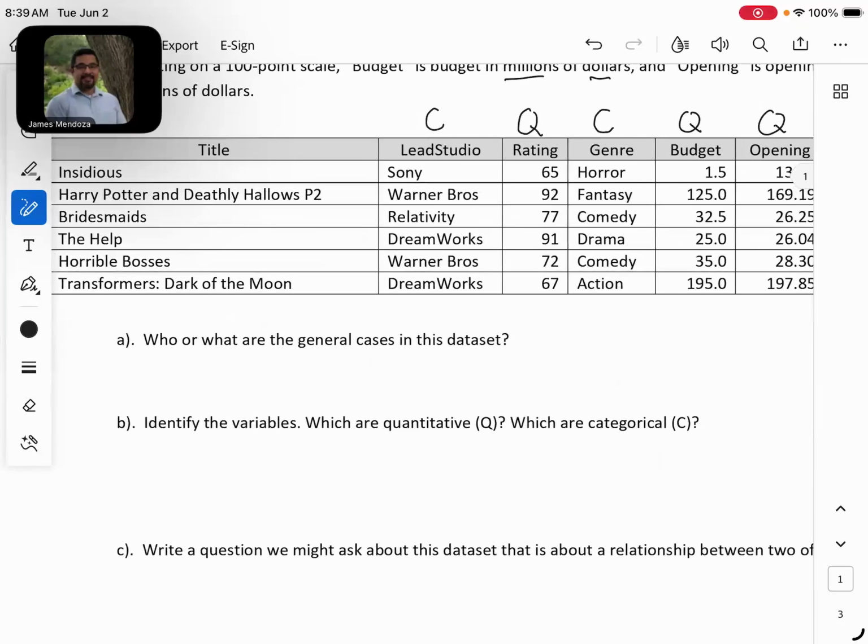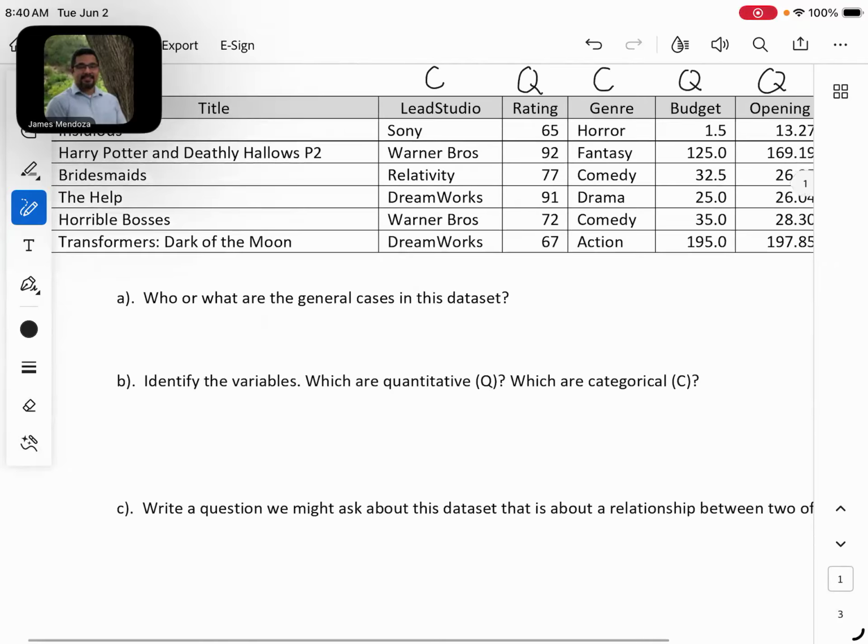Now, when it comes to the homework, there's going to be some stuff that's just one word, two words, and there's going to be other stuff where you've got to describe some things. So for the very first thing, it's asking who or what were the cases? That's your subjects. Who was it that data was being collected from? You could put Hollywood movies, or even simpler, we could put this study was about movies.